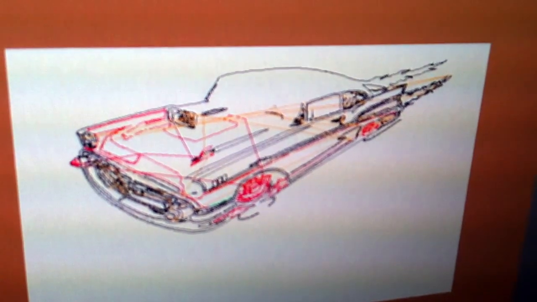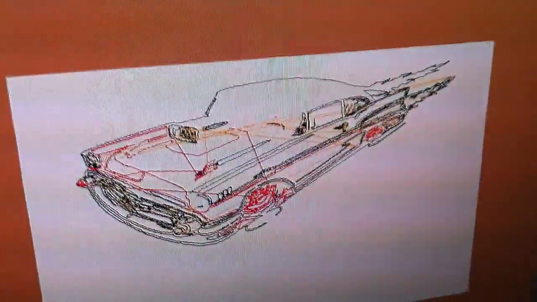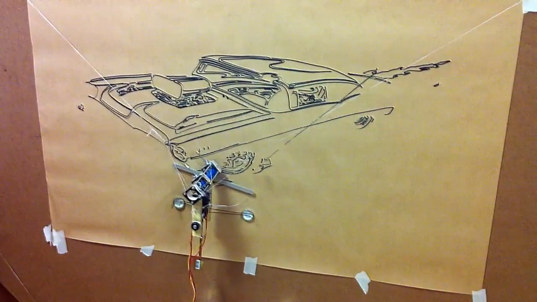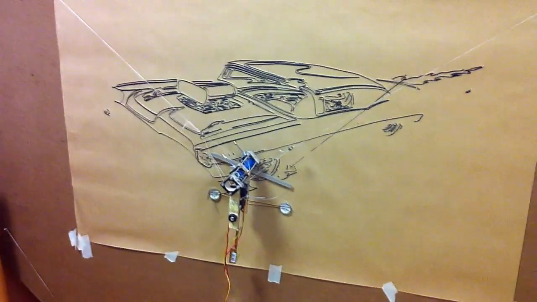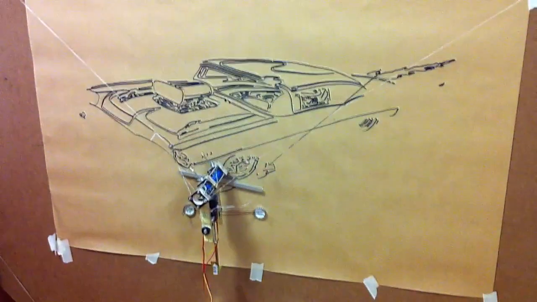This is the car and this is from vectorsline.com downloaded. There is really a whole bunch of this kind of thing on the internet. You do not have to draw your own things but just find them on the internet. And this steel board that I use, the cheap kit.